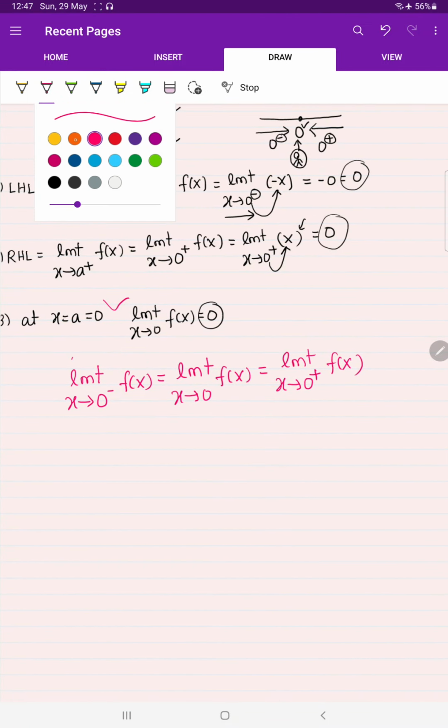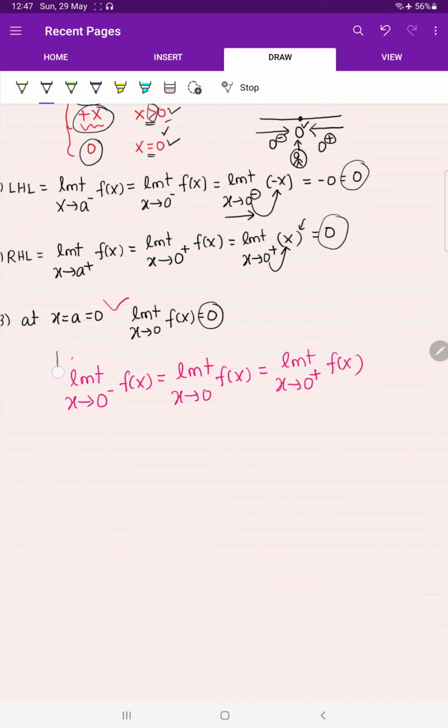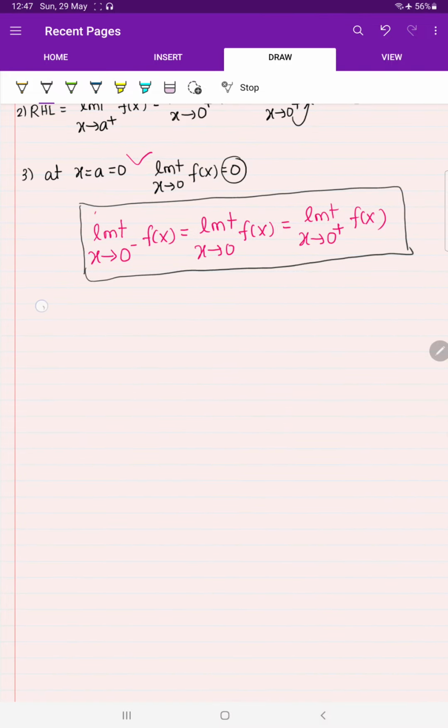If your given function satisfies this condition, then the given function is always continuous. So what is the conclusion? The question is, we are asked to determine whether f of x equal to mod x is continuous or not. Now you can write down, yes, this function is always continuous. That's all. That is the correct answer for this question.